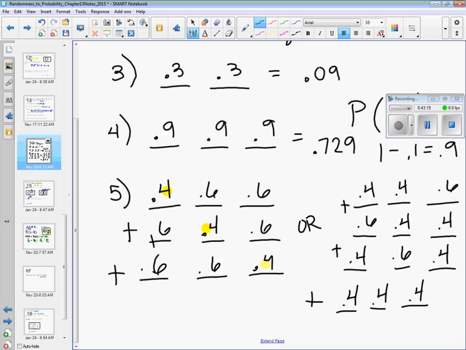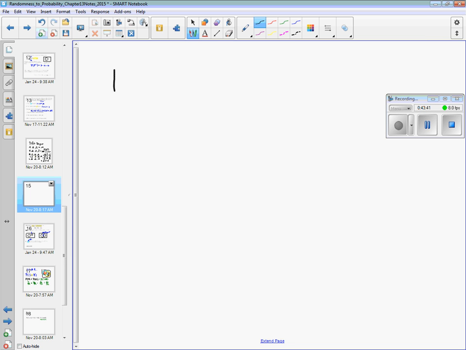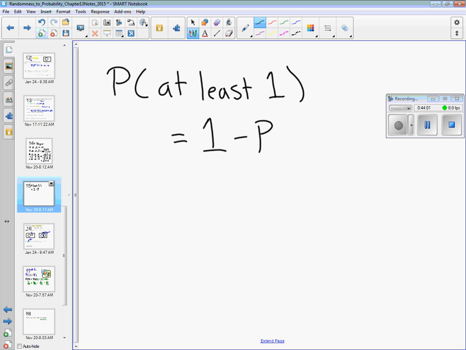Do you see why this is probably not the easiest way to go about doing this problem? How likely is it that you could probably miss one of these? Right? I mean, it's very possible. So this isn't a situation where using the complement is going to help you. Okay? At least one, and this is important and you should write it down for sure. The probability of at least one, anytime you see that word, or that phrase really, I want you to use the notion of complement instead. It's the same thing as 1 minus the probability of none.